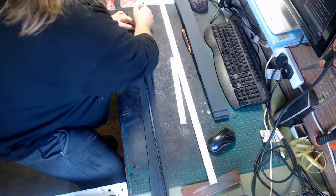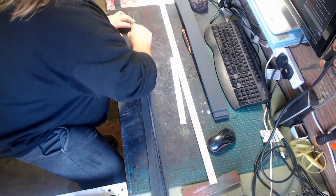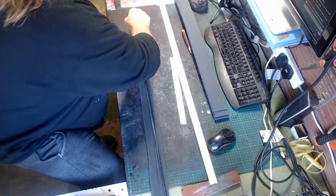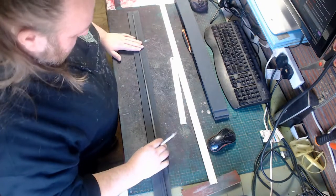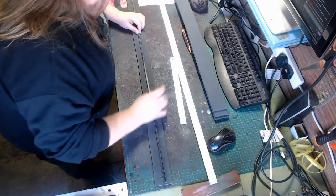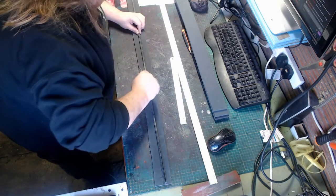With our core ready, it's time to move on to foam. Now this is our middle strip of foam. We're going to cut a section out of the middle here and place our core inside it. There should be enough foam on the end, both ends, to give you at least an inch of foam between the tip of the end of the core and the outside. So make sure you have an inch of foam either side of the end.